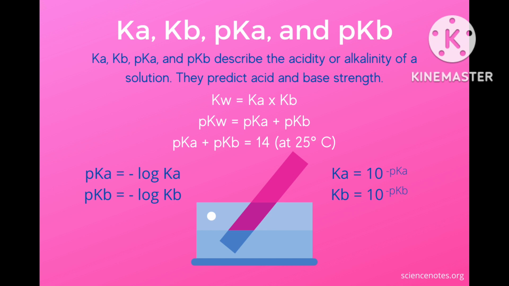Milk is 6.8, human saliva 6.4, black coffee 5.0, tomato juice 4.2. Now here you can see human blood, I told you, 7.4, a little basic because it is coming close to 7, hence 7 is neutral, you know.